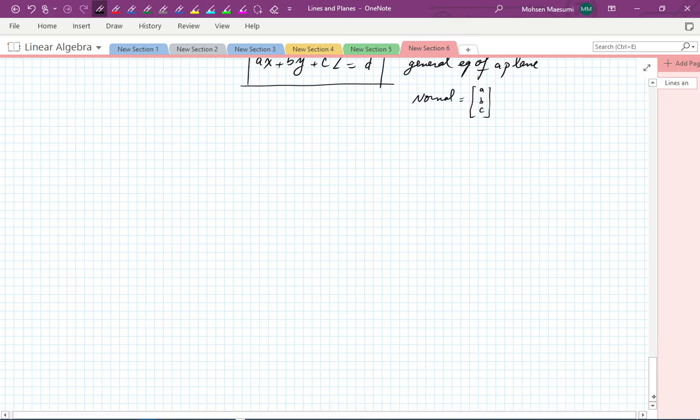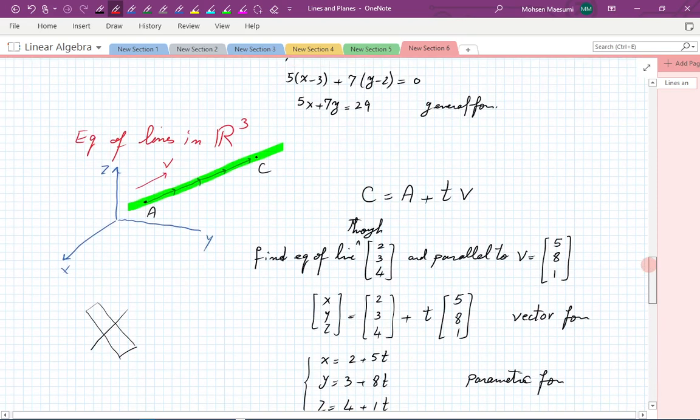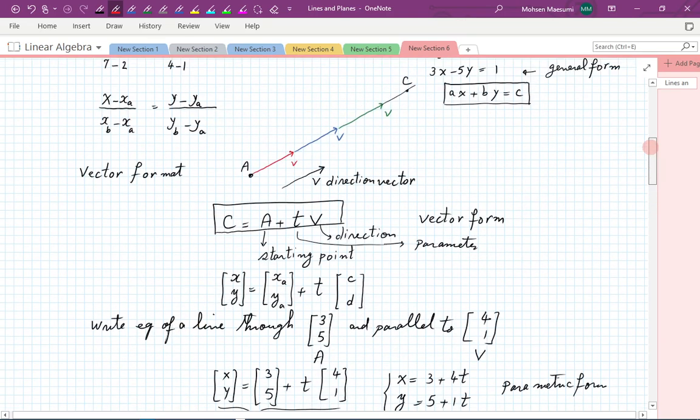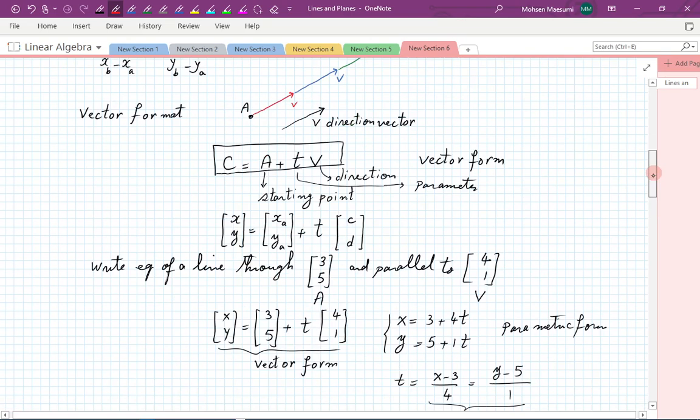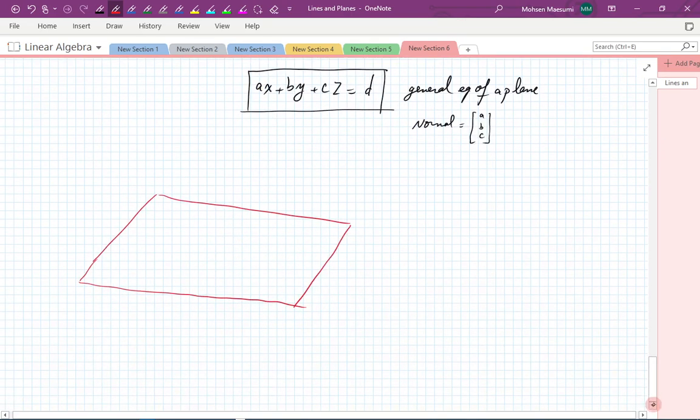Every now and then something a little bit more advanced might be presented to us. We might have a plane, and we might think about this idea: for a line we had the direction vector. We might ask ourselves, well, how about planes? Do planes have direction vectors? Well, yes, they do. It's just a bit more complicated because there are several of them. So I might be on this plane. As usual, I start from some starting point A, and then just like a city, you can go on the avenues, or you can go on the streets. So I can have one direction vector, or some other direction vector.